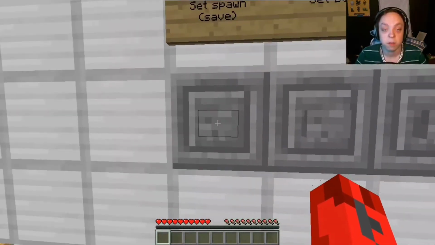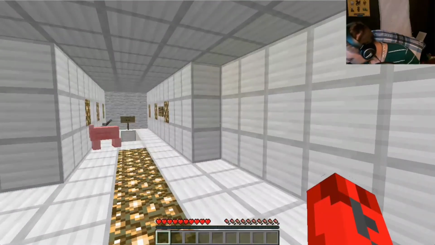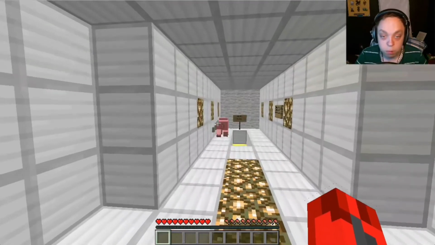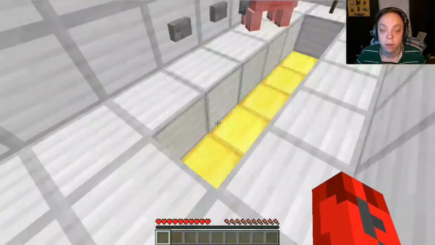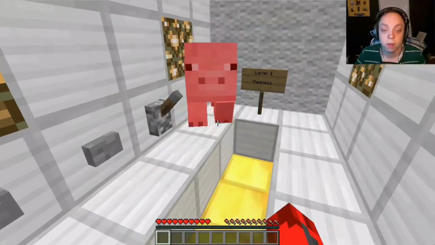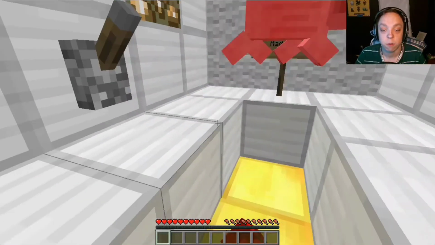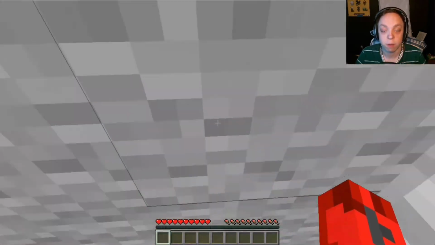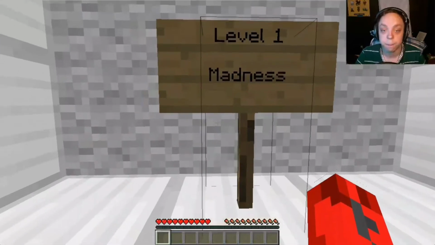So let's go ahead and save our spawn point. Set it to day if it wasn't already day. Oh, sorry. What the heck is a pig doing here? Okay. Stand on the gold block and push the button. Alright, can you just get out of here, please? I don't have a sword or anything, so I can't just kill you. Okay, there we go. Oh, I forgot, there's no XP yet. Okay.